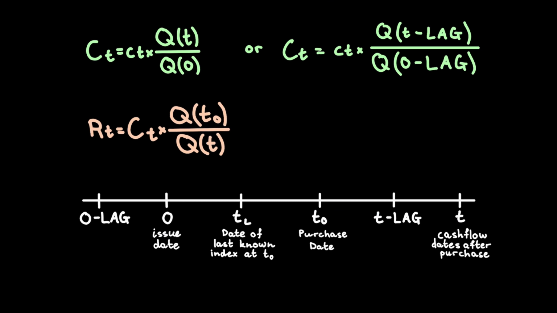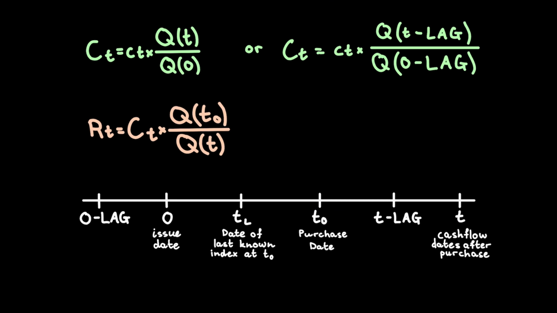Then what I'm essentially saying here is that we need to move them back in terms of their price index or their Q index back to this particular point in time. All of the cash flows need to be indexed to the same point in time. Then we can compare the cash flows relative to each other without having the effects of our index clouding our judgment or affecting what these cash flows are worth relative to each other.